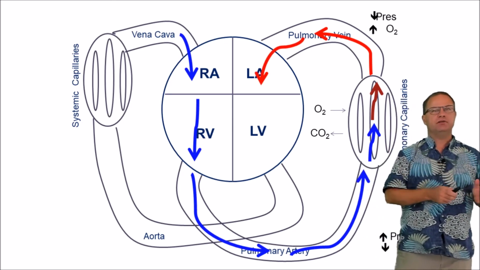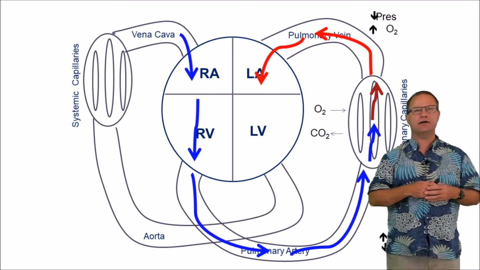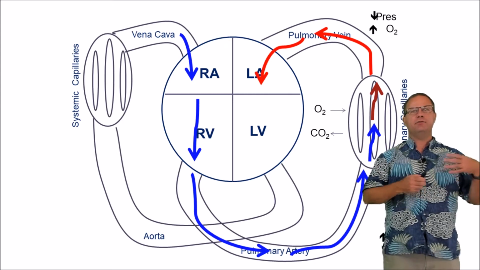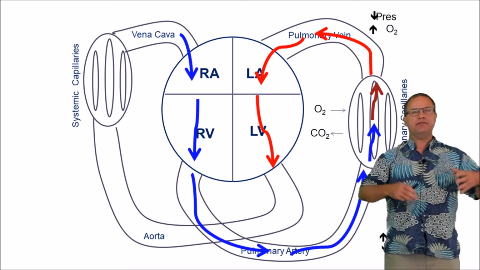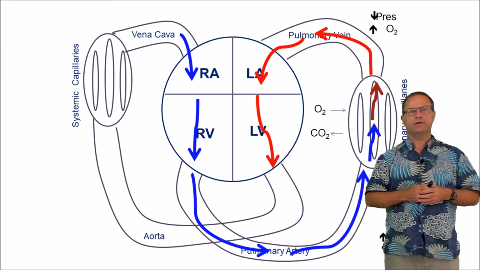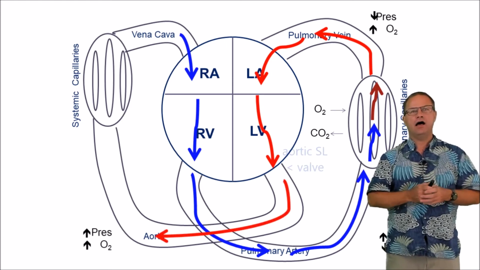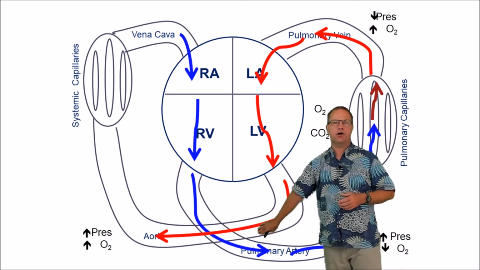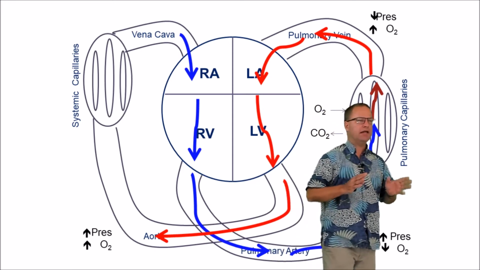Okay, that oxygen-rich blood now re-enters the left atrium, and we have to go back through the heart again to repressurize that blood before we send it through the systemic circuit. So we go from the left atrium through the bicuspid or mitral valve into the left ventricle. We're still oxygen-rich, and now the left ventricle is going to compress and pressurize that blood once again before it goes in the aorta. So the left ventricle contracts and then forces that blood across the aortic semilunar valve into the aorta. And the aorta is a very high pressure artery, and it's carrying blood that is also oxygen rich. So high pressure, oxygen rich blood in the aorta.